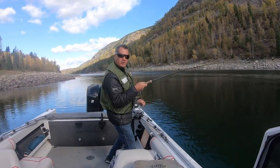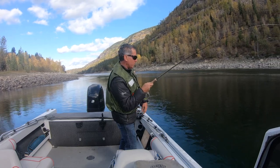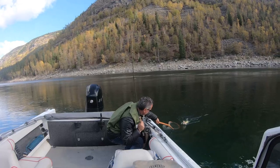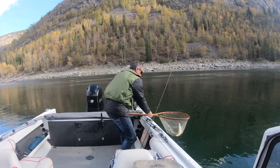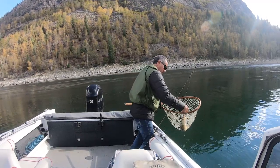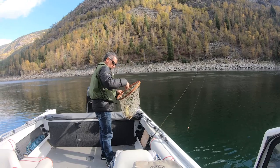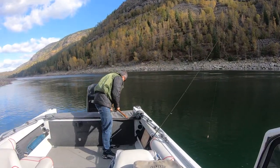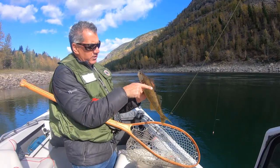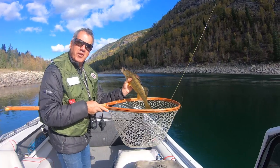There it is — just like that. I just felt him take it, I slip-set and hooked him. Here's another good one. Look at that — that's a nice walleye. Right on the top lip, just barely hooked on the top. The fly came out. There's a walleye — I'll hold him up. Never hold him by there — you can see those spines, they're pretty nasty. Always grab them underneath. There's another nice walleye. I found a nice hole and I'll show everybody the technique again in a sec.